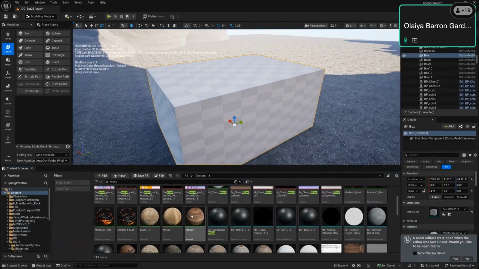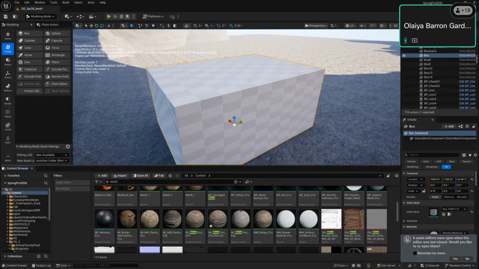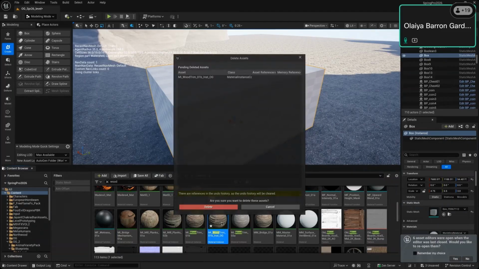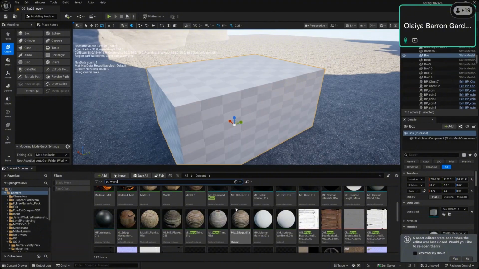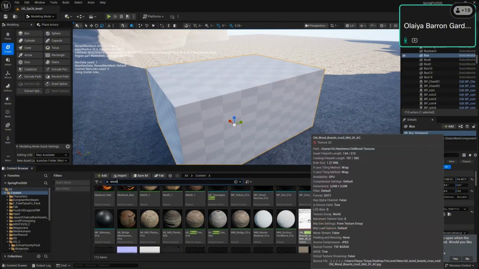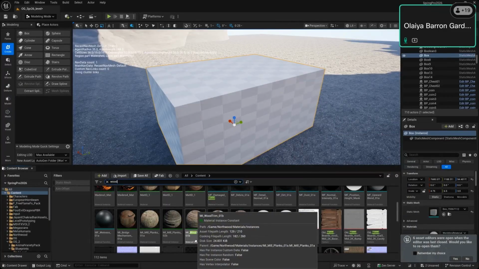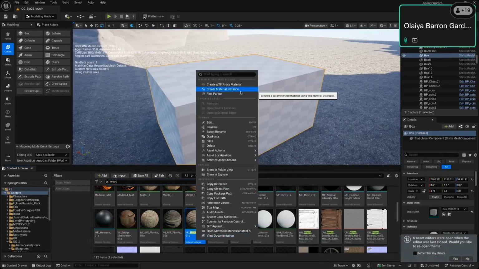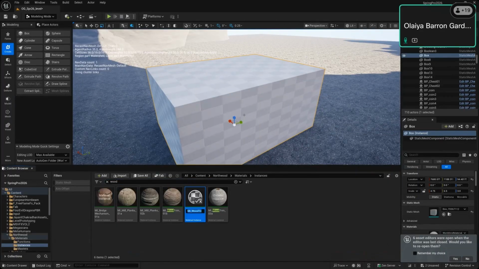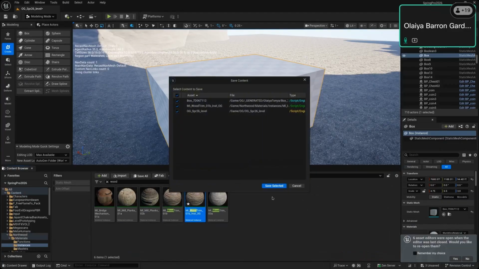You do need a material, but you should not edit the material as it is. All right, so let me delete this one because that's one I was playing with earlier. All right, so these are materials from within either a package or UE. So the first thing you want to do is right click and you're going to create a material instance. You never want to edit the original. Remember, you're coming from texture to material. All right. So you're going to create an instance. As usual, I'm just going to name it OG because I know it's mine and it will be easy to find. Right. And then that star right there means that it's not saved. So just save it. All right.